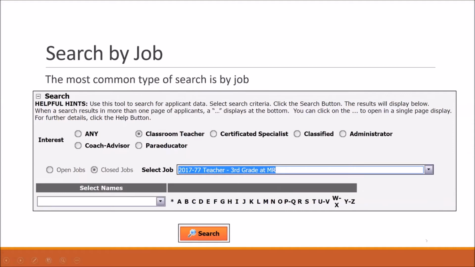The most common way to search for an applicant is by job. That's what we usually train hiring managers on first: to come into the system, pick the interest type, choose to find their job, whether it's an open job or a closed job, and then locate their job from the drop-down menu.